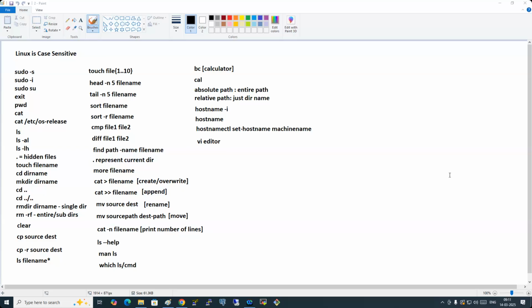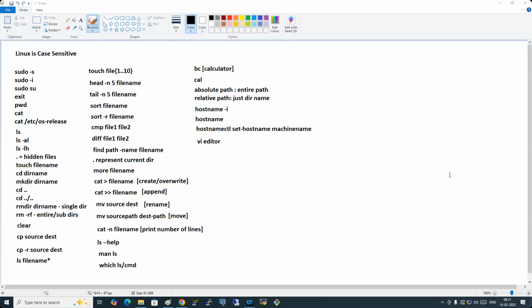Okay. So I want to create a file, not an empty file. I want to create a file and also write content. What are the commands that you use? One is cat, another one is vi. Using cat, greater than symbol and then the file name. That is interactive mode where you can write the content directly. And also you have double greater than. Double greater than means append. If you want to move, what's the command? mv. If you want to rename, mv.